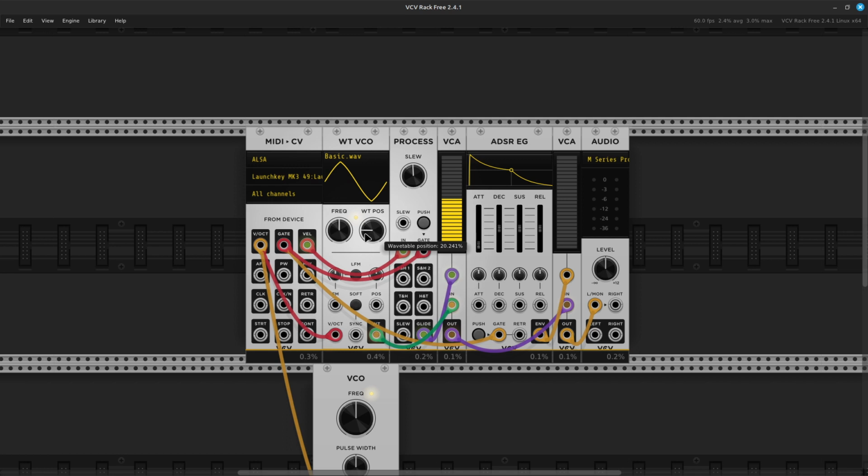Now, if we go further with this, now we're getting much buzzier. And when we get to this point, we're basically getting a sawtooth wave. This is actually an inverse sawtooth wave.